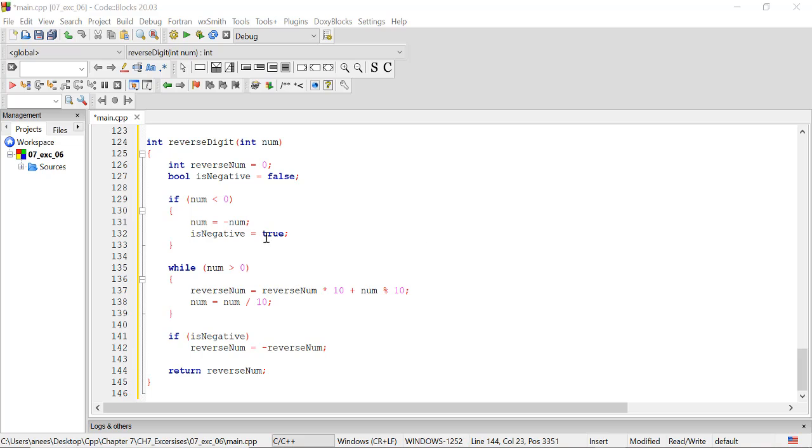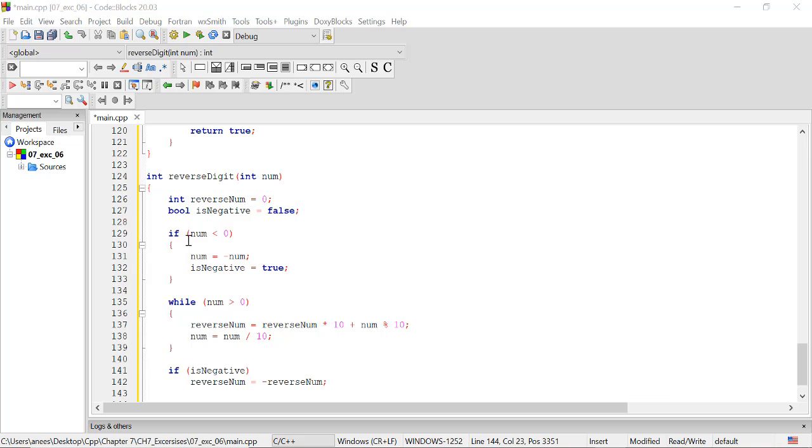If it is less than 0, which means it's negative, then we multiply the number by -1, or you just make num equal to negative version of num, which makes it positive, and you turn is negative to true. This will become useful when you check if it is negative later on.